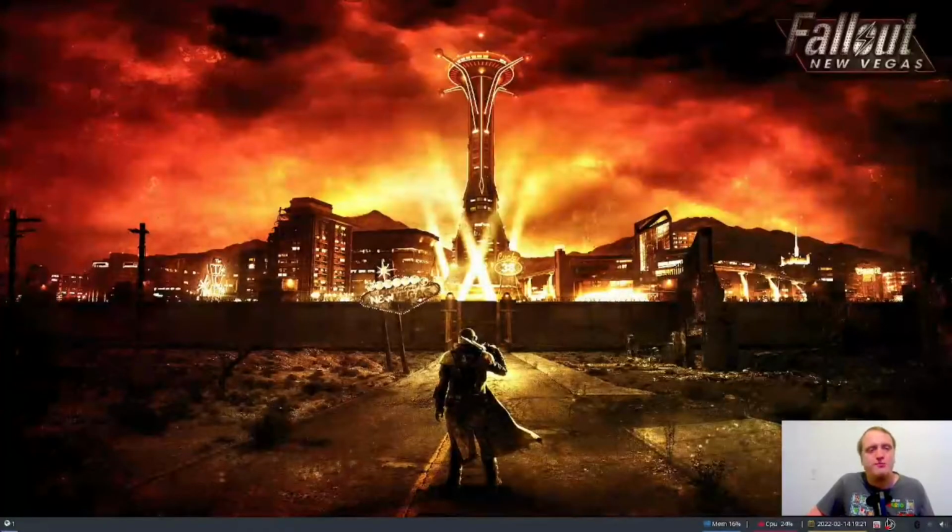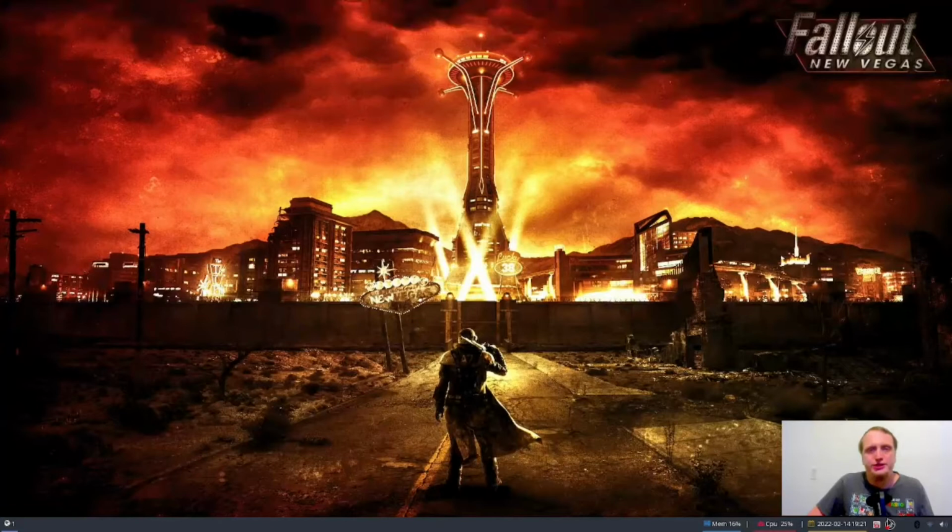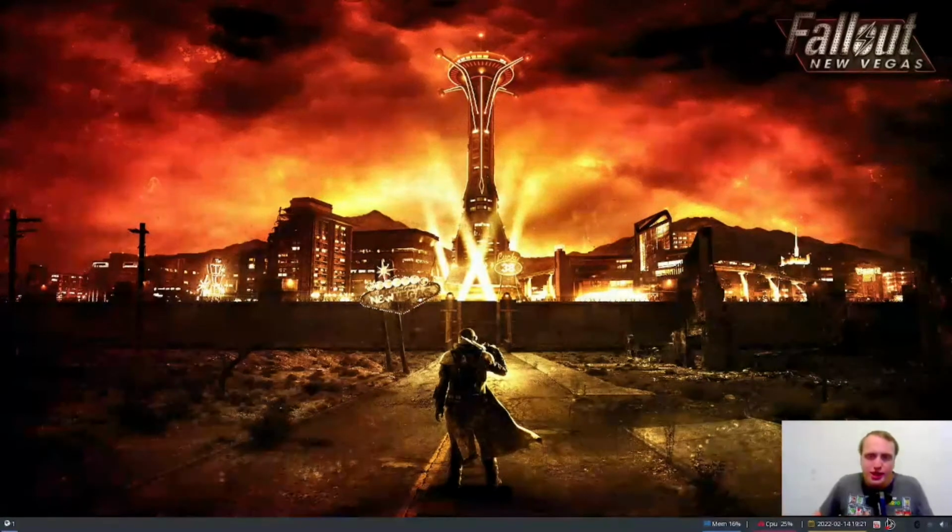So here I am on my desktop, and as you can see I've got a nice little Fallout wallpaper, and this is i3. It's not a full desktop environment. This is just a tiling window manager. i3 is a manual tiler, and we'll get into i3 at another time. I have a few videos that will link up in the right corner if you want to learn more about i3. But we're just going to go ahead and take a look at some of the software I have installed.